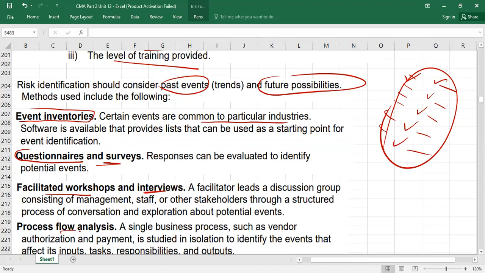Then what we have is process flow analysis. For example, you are analyzing how we are making sales. What process is in place? Are we receiving proper customer orders and issuing sales orders properly? Are we assessing the creditworthiness of the customer? Right, we have to ask these kinds of questions. Who is responsible for packing of the goods? Who is responsible for shipping of the goods? Who is responsible for creation of the invoice? Who is responsible to send the invoice to the customer? Who is chasing for the payments? So you have to analyze that process, right? If you analyze the process which is already in place, it may help you to identify the gaps and the risk in that process. That is what is called process flow analysis.